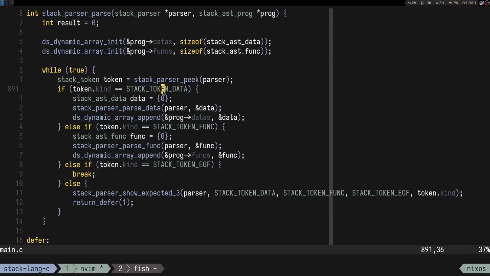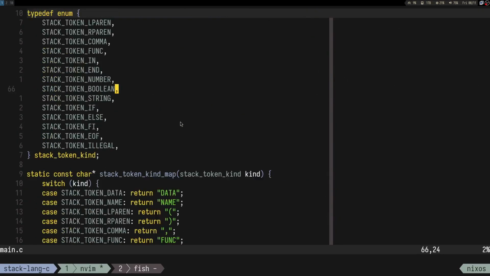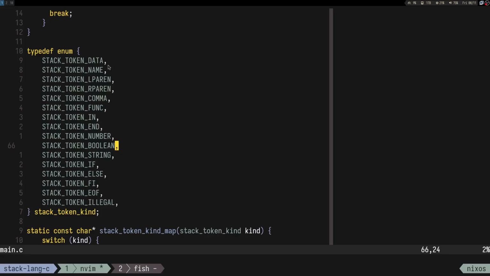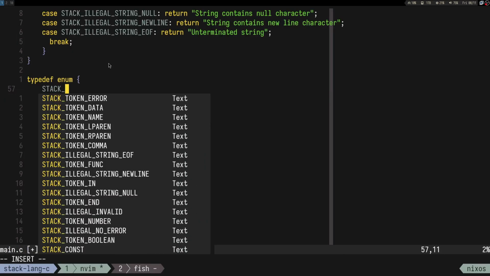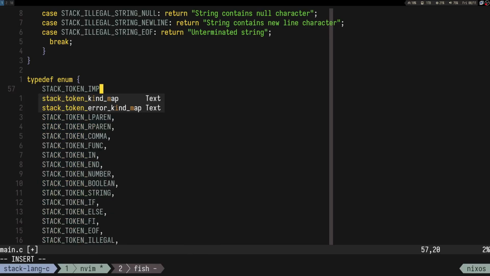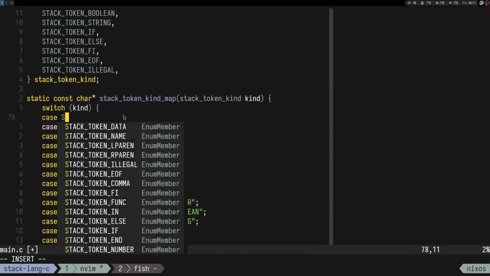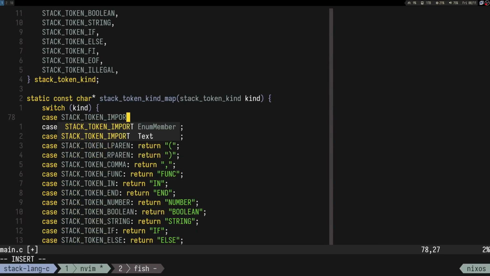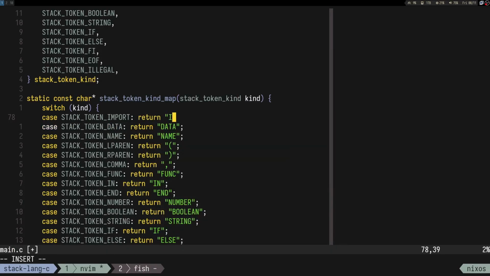But maybe it's also part of the tokens then. So we can have a special token. So maybe stack token import, case stack token import, return import, basically.